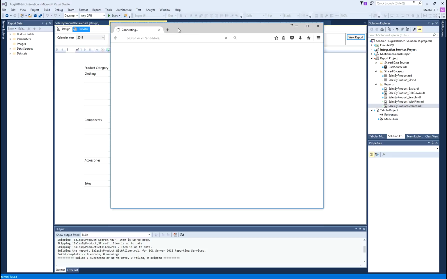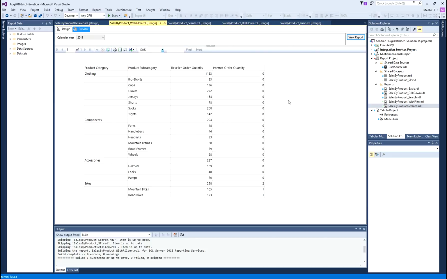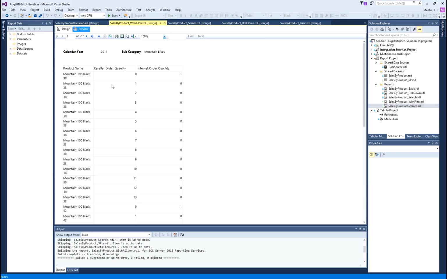jump to URL action, where we can jump to a specific URL that can be external or it can be internal. Here we can have another SSRS report link as well. It will be treated as any other external link. To jump to a specific SSRS report and pass appropriate values, we should be using jump to report action.